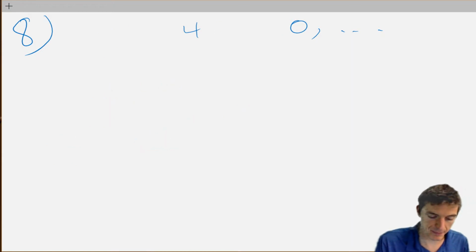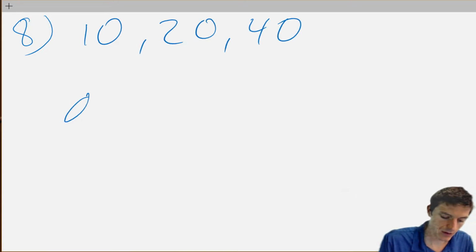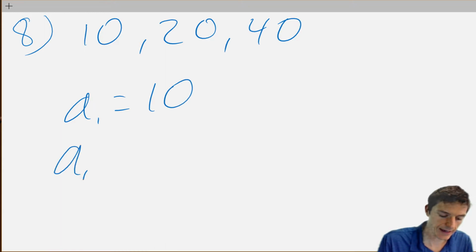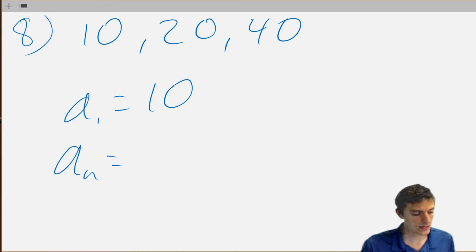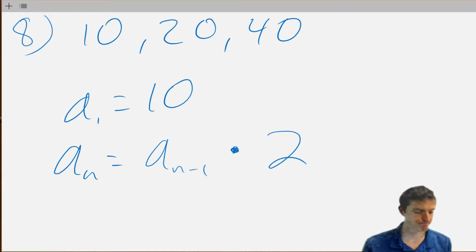So this would be part B then of that same problem. What if it looks like this? Now this looks like an exponential one, right? Same thing, I start off at 10. How do I get to the next term? To get the next term, I basically take the term before it. It's the same style. And I'm going to multiply by 2 each time. So recursive form, I just need those two parts.